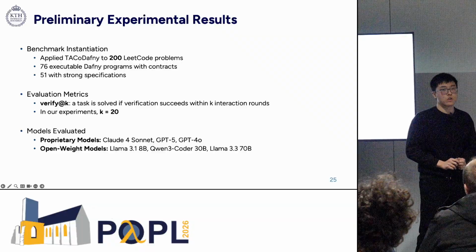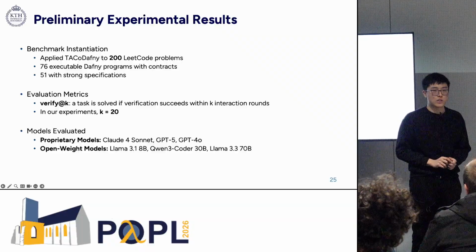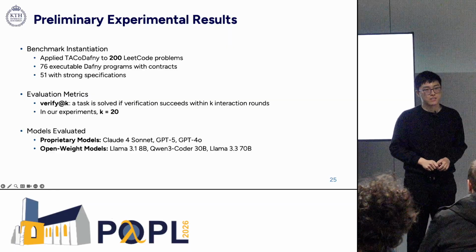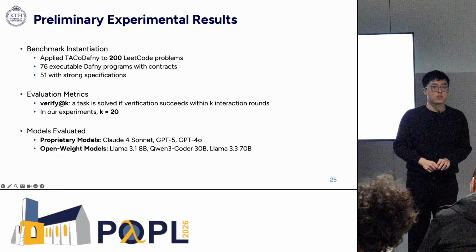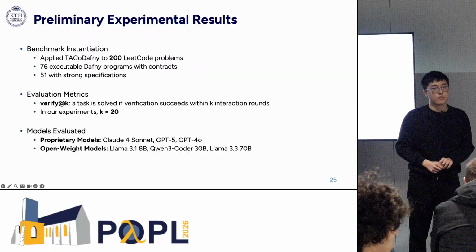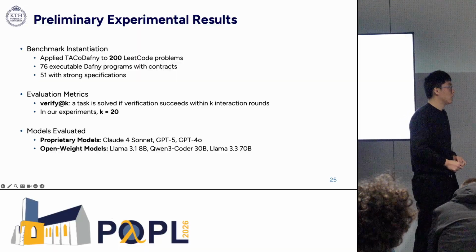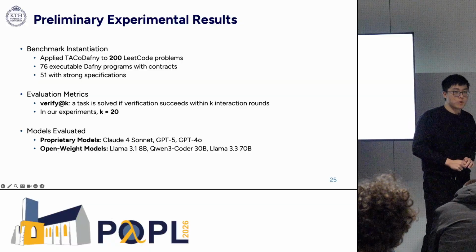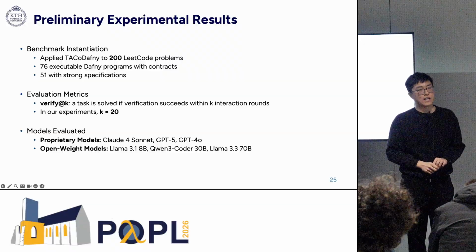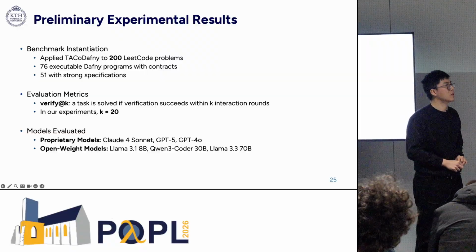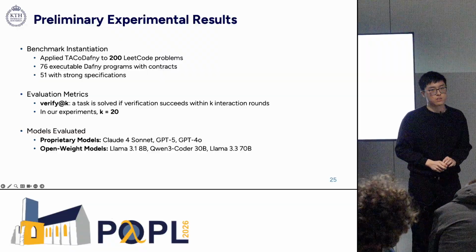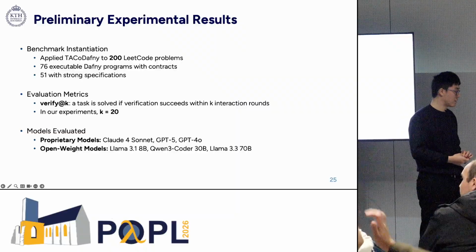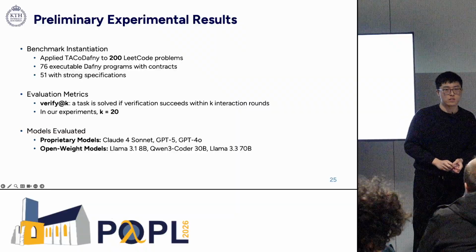We simply remove the ones without contracts, because if there's a program without contract, it doesn't make sense to keep it if there's nothing to be verified. Right. But you take the Python and then you try to translate it into Dafny. Just wondering, how much do you end up losing at that stage of the pipeline already? I don't remember the number, but as I remember, the success rate from Python to Dafny is quite high. I would say 150 out of 200. But the synthesis of the contract is much more difficult, and this is why it makes only 76 in the end.